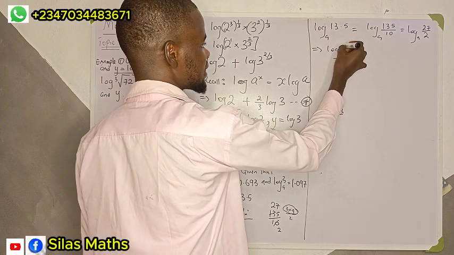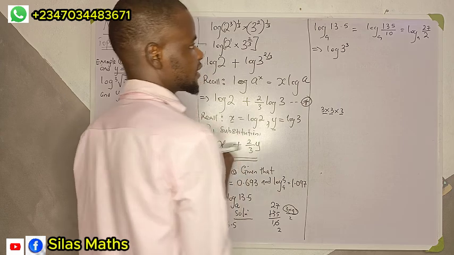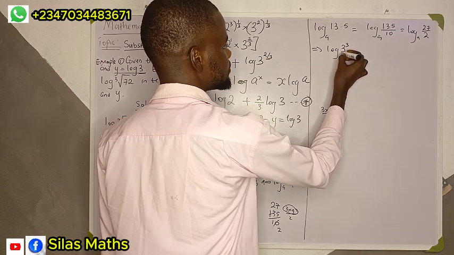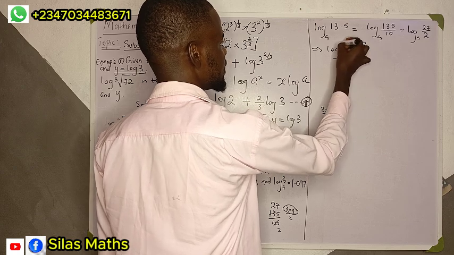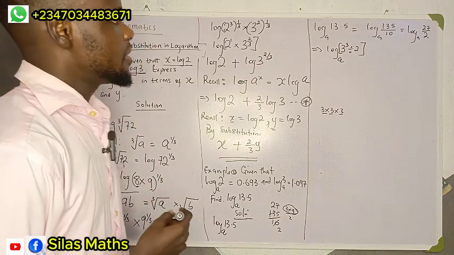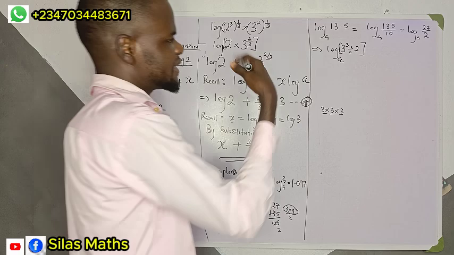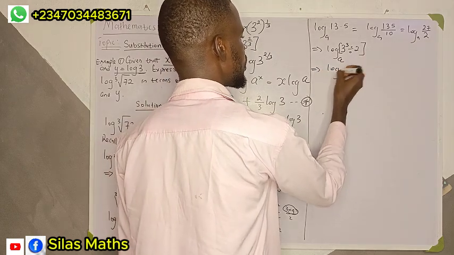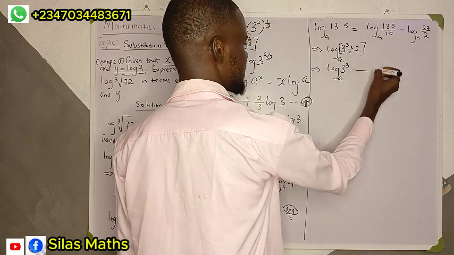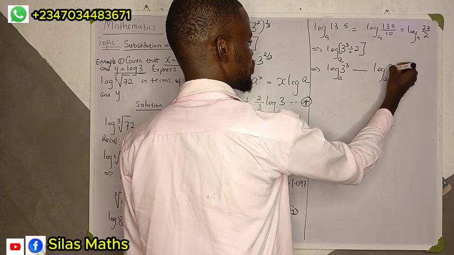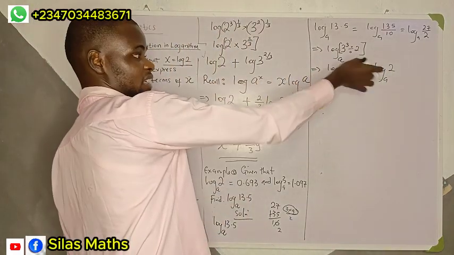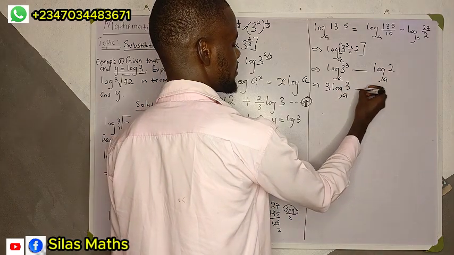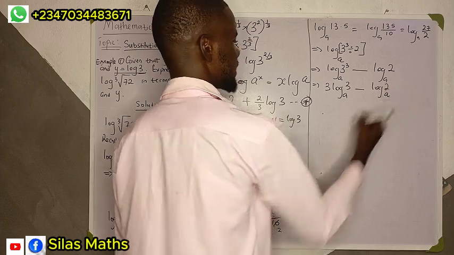So that means I can say that this is 3 raised to the power of 3. You agree with me? Yes, that will give me 27. Then divided by 2. Remember, they are just a single log. Since they are dividing, it simply means that I can actually subtract the logs. So this is log of 3 raised to the power of 3, base a, minus log of 2 base a. When they are subtracting, we divide them, so this is equivalent to that. Solving further, I can say that this is 3 log of 3 base a minus log of 2 base a. Wow, yes.